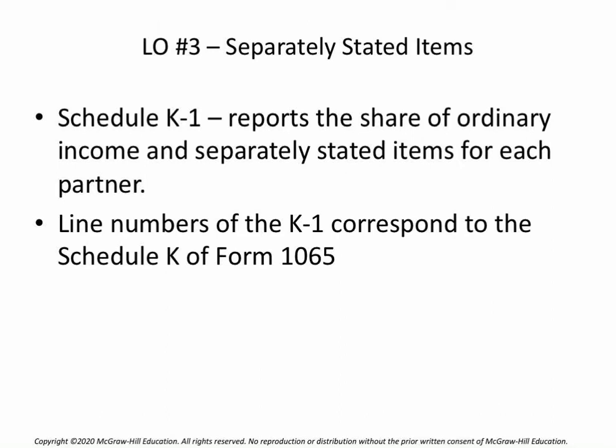So that's going to report the share of ordinary income. It's also going to report those separately stated items for each partner. And then the line items on that K1 are going to correspond to the Schedule K on the Form 1065, on that informational return that a partnership is going to file.